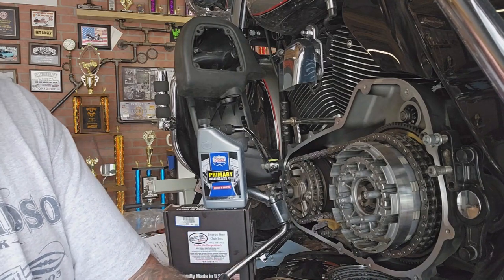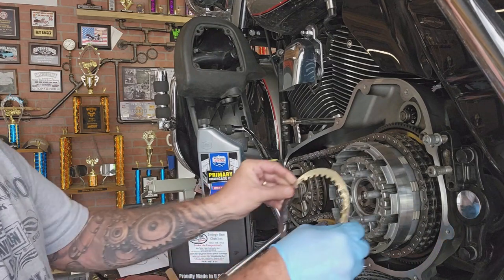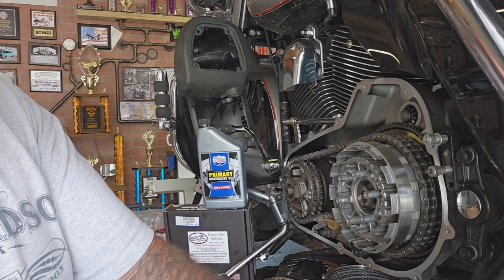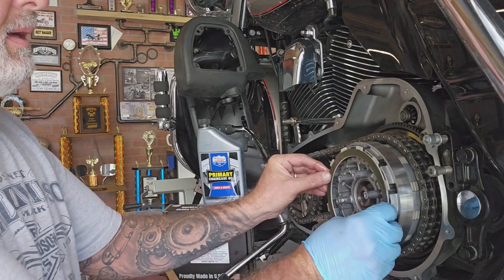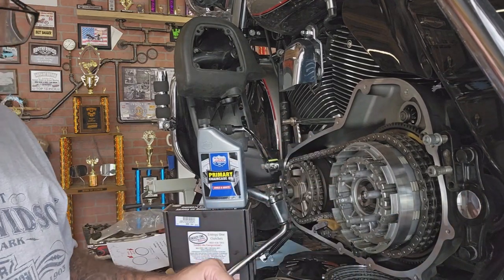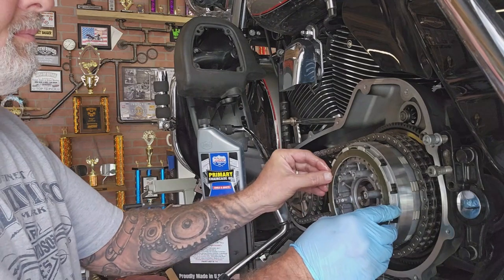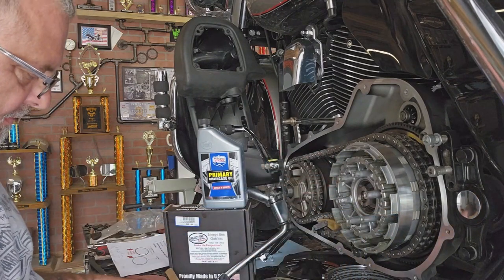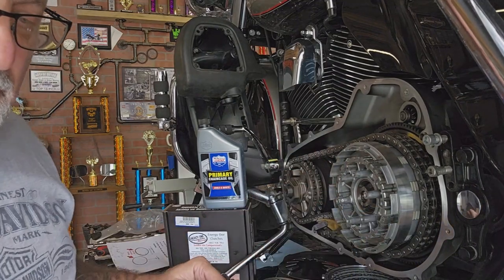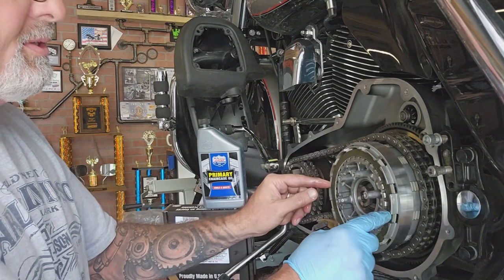I don't know why this thing went south on me. The adjustment's always been kind of weird — I could never get the clutch adjusted quite right. Seemed like the cable was stretched or something. Anyway, when we were riding last weekend I dropped it down to fifth gear, RPM shot up, bike didn't go anywhere. It was slipping. We stopped, took a little break, let her cool off — done alright the rest of the day. But a couple times I'd hit it real hard and get up in the upper RPMs, it would just slip.